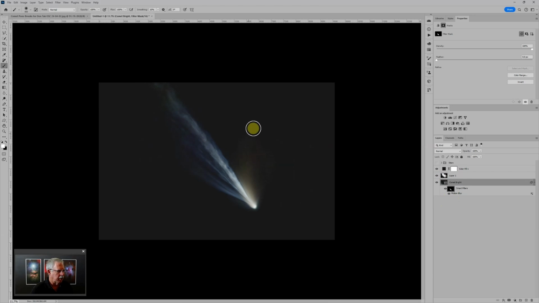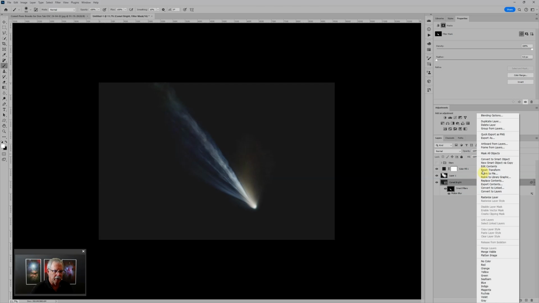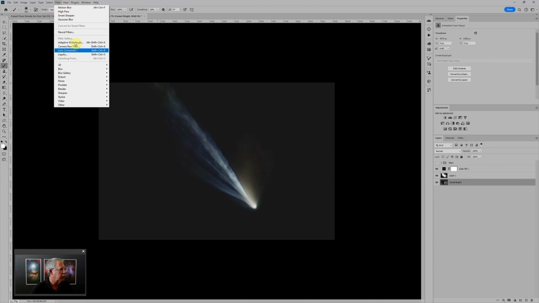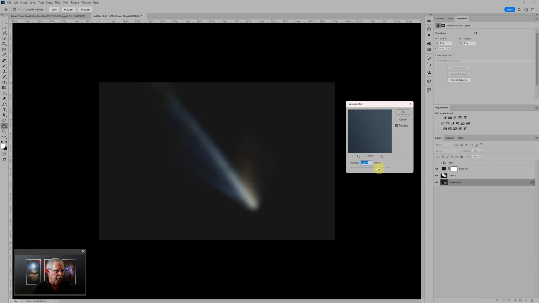And lastly, I want to do a similar blur up here. So again, we'll convert this to a smart object. So this is about 4 or 5 smart objects deep now. And now I'm going to do just a plain old Gaussian blur with a fairly large radius.